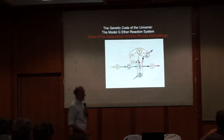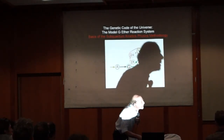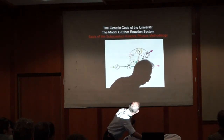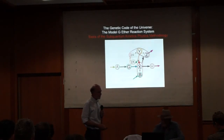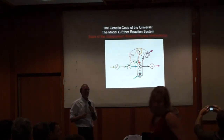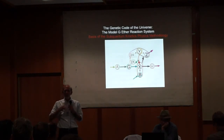And this is a video of the ether reaction model they're talking about, called Model G. Double click on this, right here. I'll go to the next one. The next one's more interesting, because this is animated. This shows the actual open system. These are transmutations. Sort of like Keely's idea that there's more than one ether. There's many different types of ether, and they're reacting just like there's a lot of chemical reactions in our body. The reactions, the diffusions.